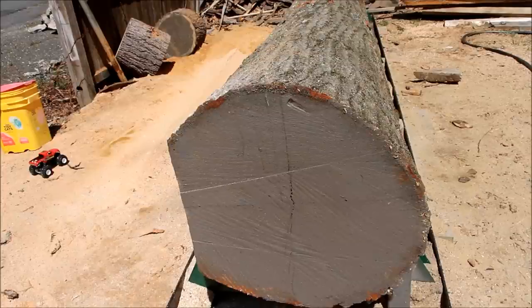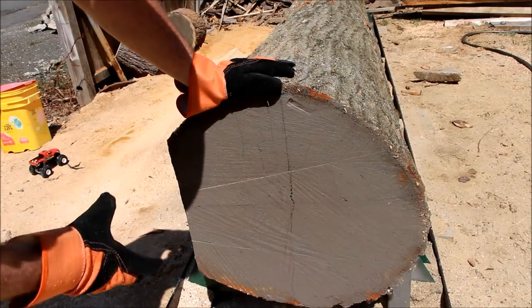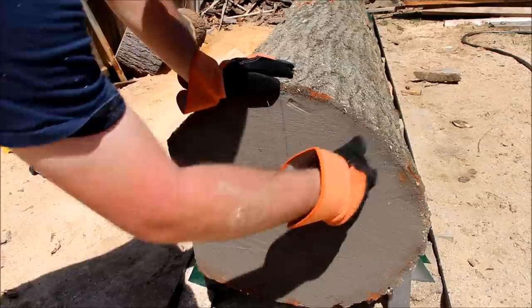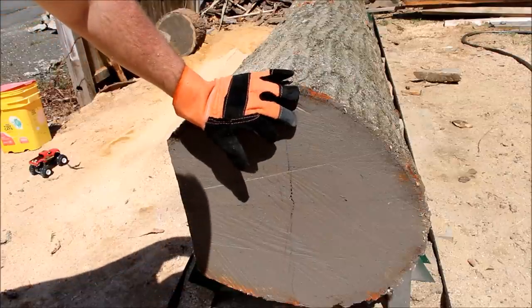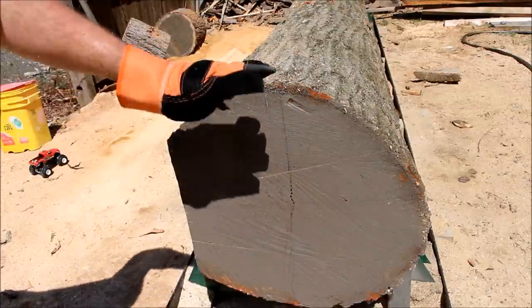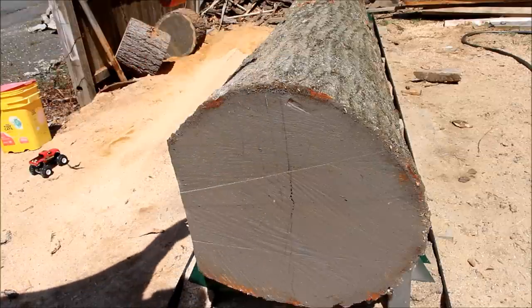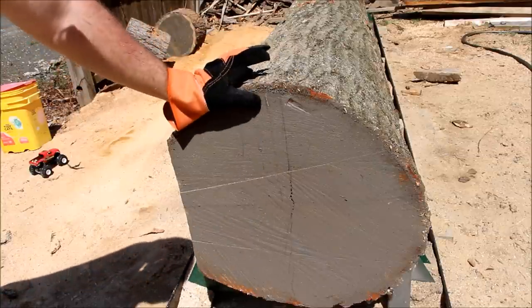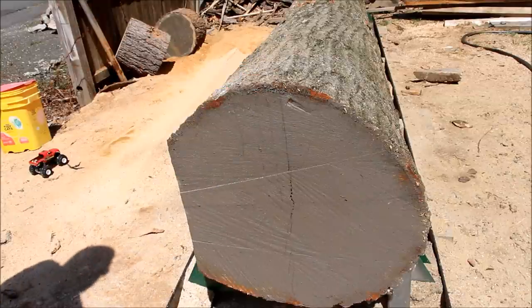So this is how I've got it oriented. The crack right now is going up and down. I shaved this a little with the chainsaw just to move the log a little further this way. That way the mill doesn't run into it over here. I'm going to take a light cut here. Very light. I've got the other end of the log raised a little bit. That brings the centers more into alignment. But the log has a bit of a dip to it, so I want to remove that dip, but create a flat spot, and that's gonna start to give us an orientation point, effectively.